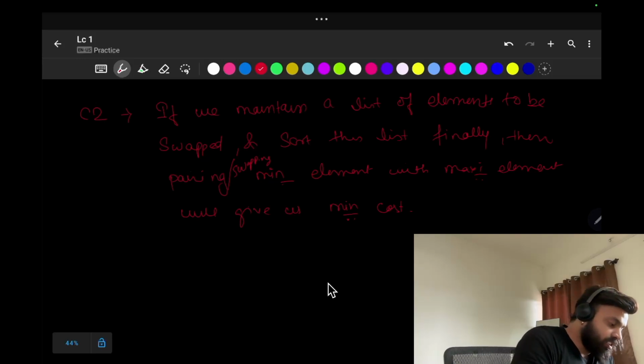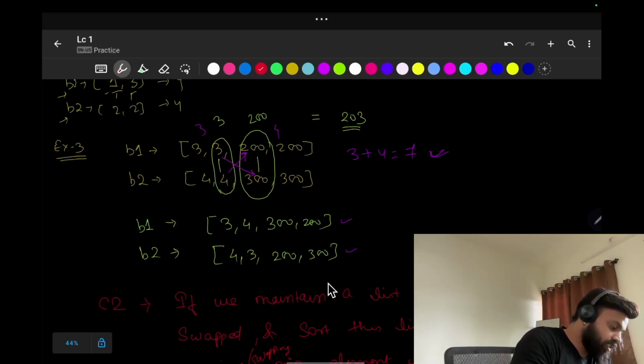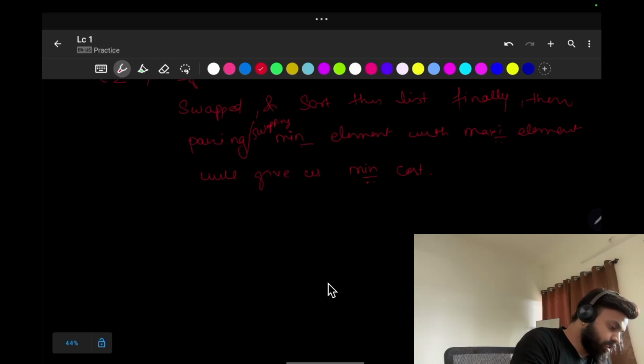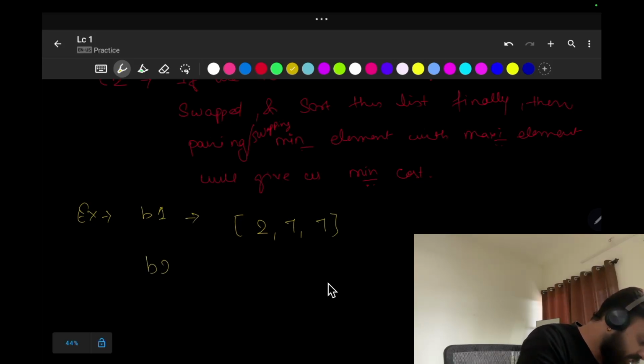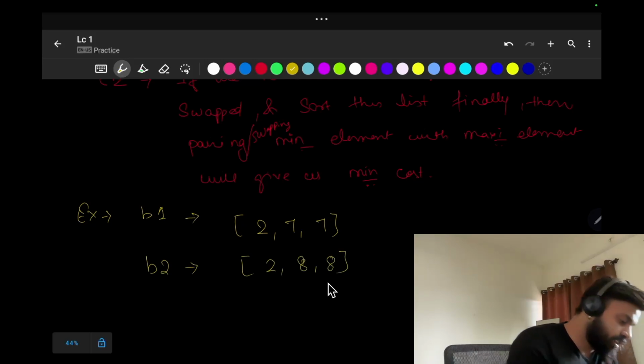Let's take another example. So till now we have taken third example. Let's take a fourth example. Let's say our basket 1 is having elements 2, 7, 7 and basket 2 is having elements 2, 8, 8.